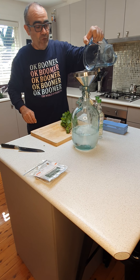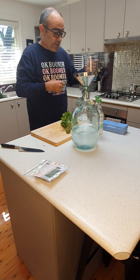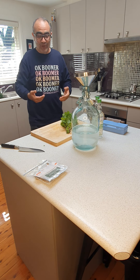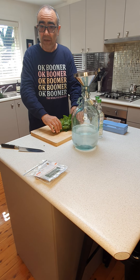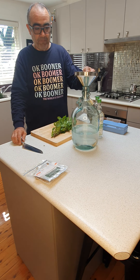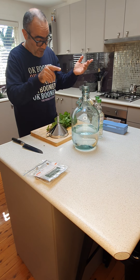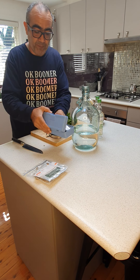One thing to remember: when you're using fresh fruits mixed with alcohol, they tend to ferment and create a higher level of alcohol. So we'll show later on that after around 24 hours you should take the fruit out. Now if you want to really invest and be precise, I've got a kit that helps me measure the alcohol.